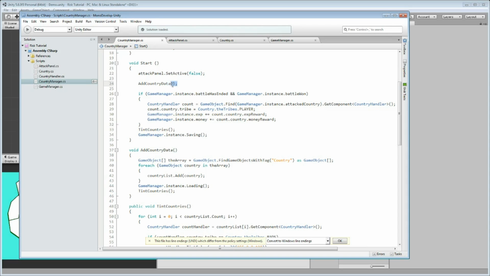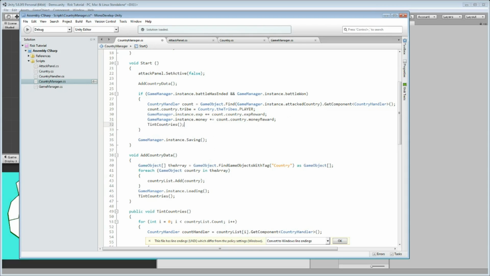So once again we add the country data, go through that, load while doing so, and tint the countries according to the loaded data. Then after we have done all that tinting again, we check if there has been a battle or not, and if so, we update everything inside as well, and retint the data. We could also keep that tinting directly inside the if statement, so we don't need to retint if there is no battle won, because country data already takes care of that at this particular point.